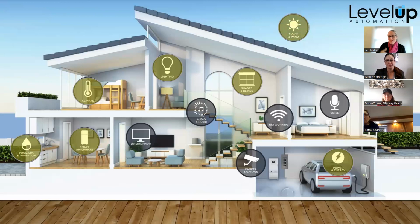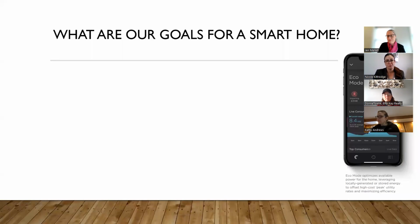And then solar and wind, and that's mostly what people think about when they think about energy and smart homes. They think about thermostats and they think about solar, which is out there for a number of people. You're looking at a $20,000 to $30,000 investment typically for solar, and that's still an emerging market. My point here is that with what we show you, you do not need solar in order to gain levels of energy independence. For most people, that's still a ways out, and some people don't want it, but you can still utilize technology to gain energy efficiencies in the home.